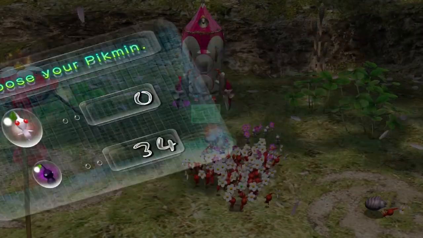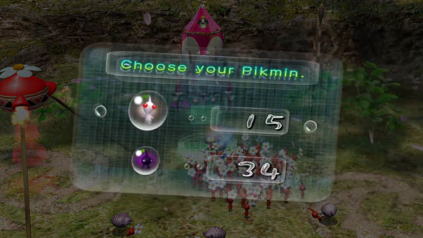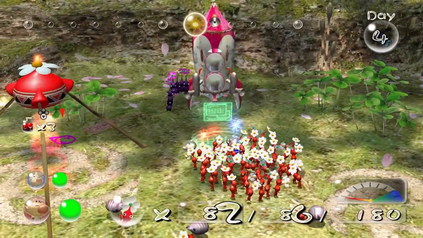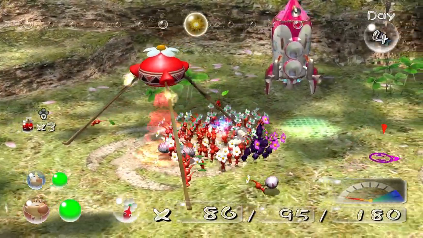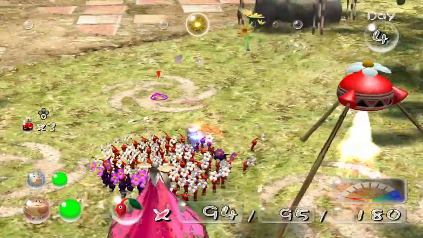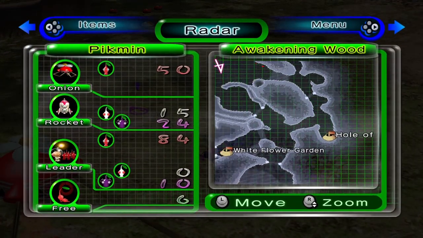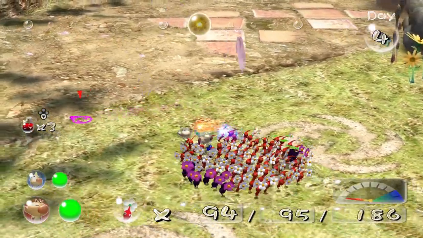Alright, I'm gonna wait. Right, I'm just gonna get 10 purples. And then more reds, because I don't want to pluck more reds. Okay. Right, now, we got... Wait, what? Where's the other Pikmin? Oh, it's near the bridge. Okay, we need to go near the bridge anyway.